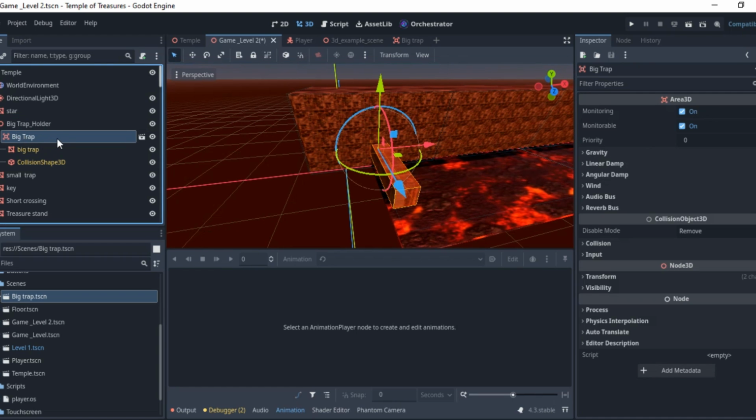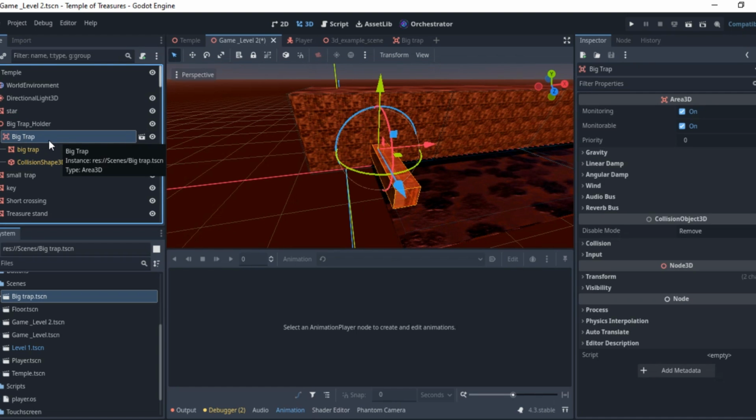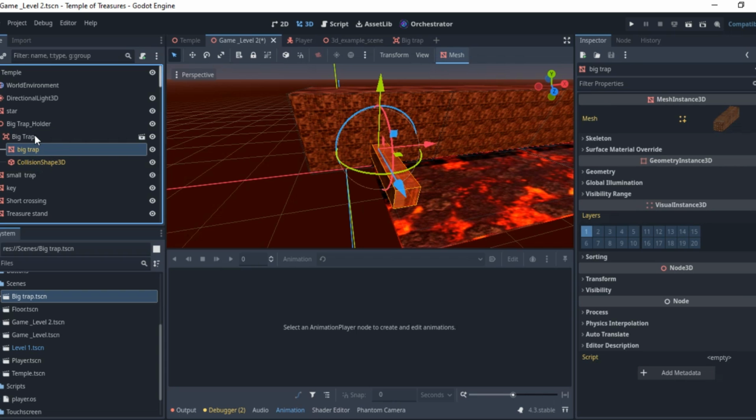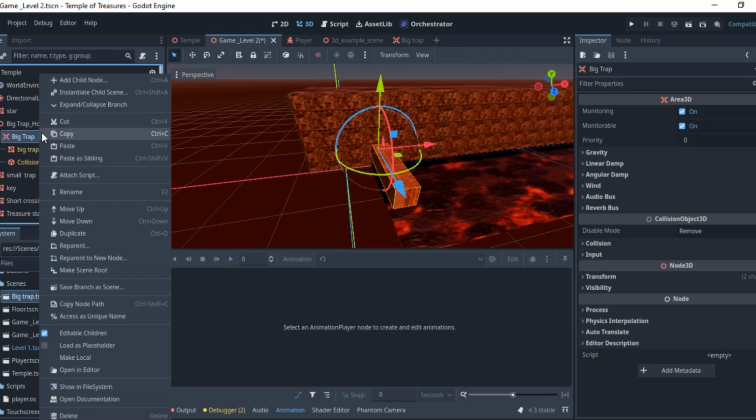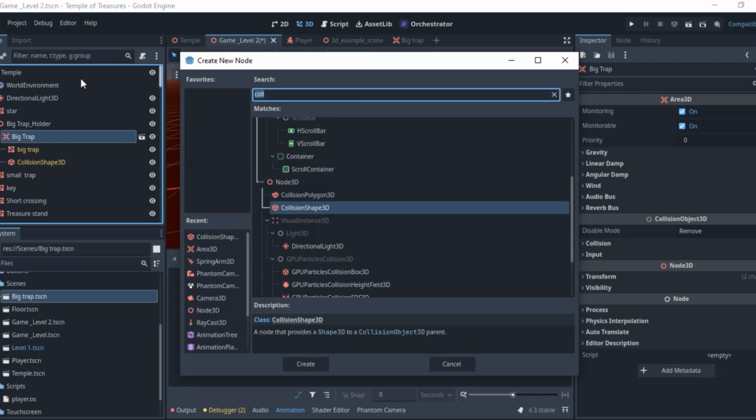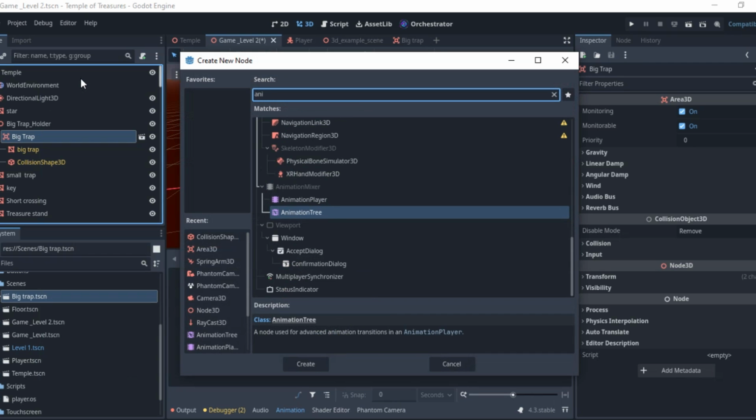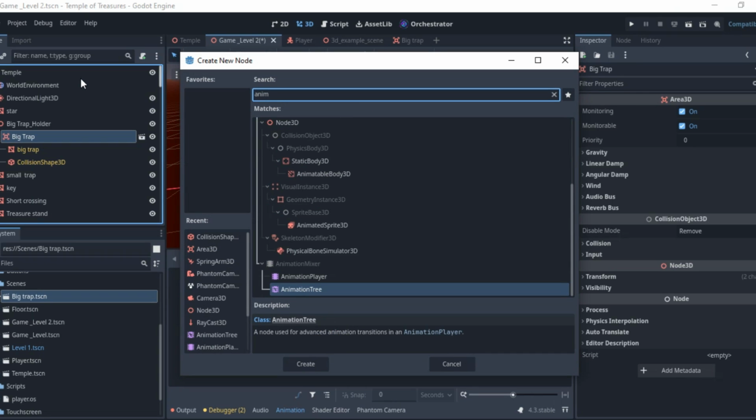So I'm going to right click on it and create animation. This animation doesn't really have to be with this, but I want it to be easily controlled by this trap holder. So I'm going to just go ahead to put the animation player.